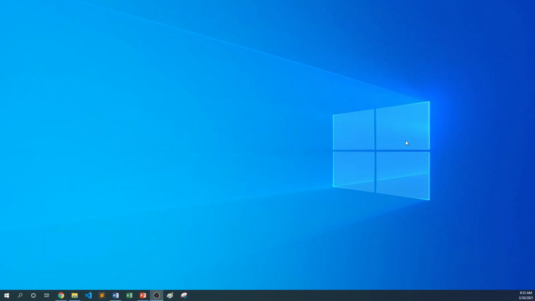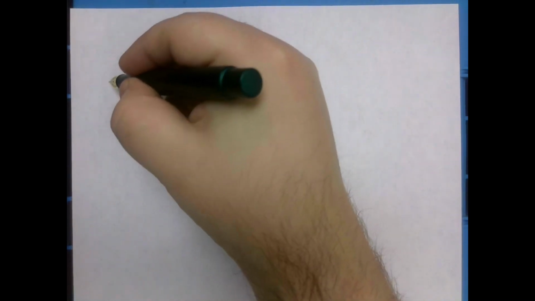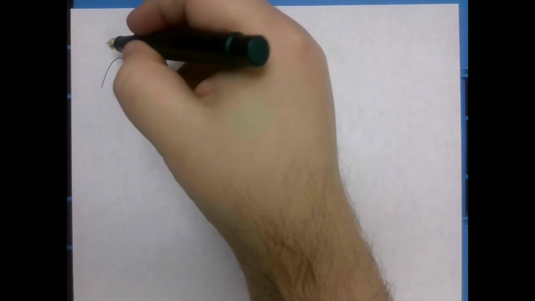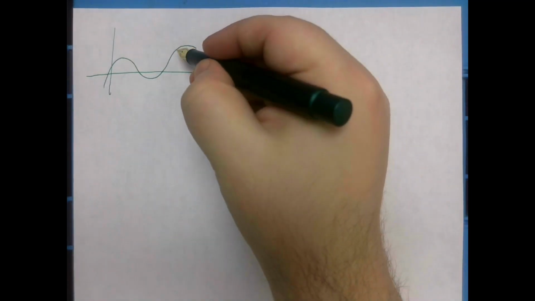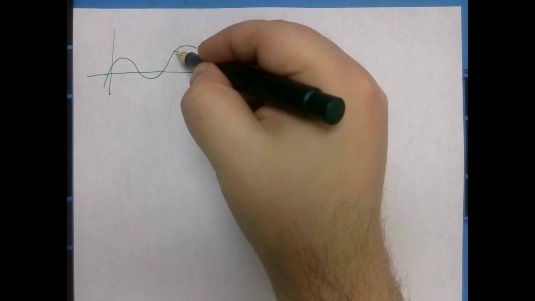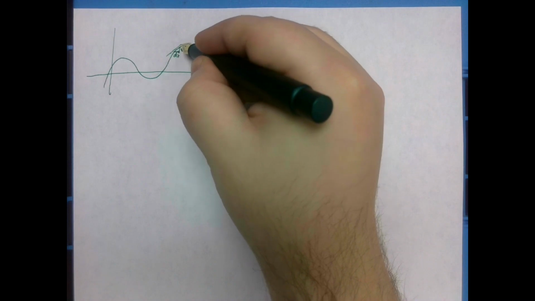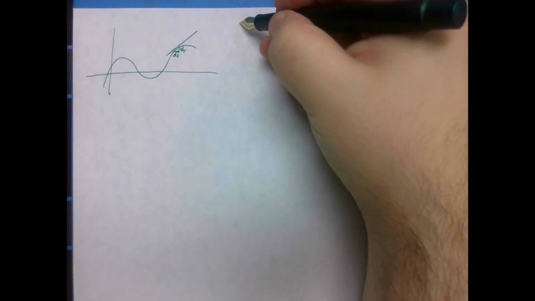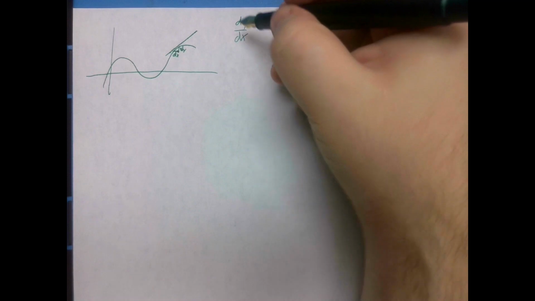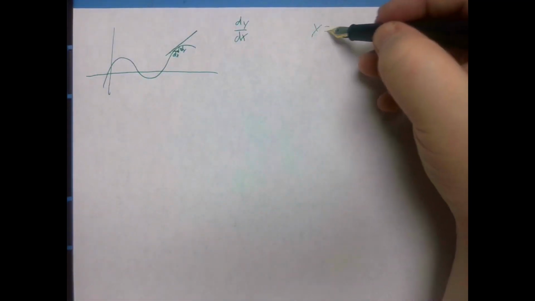So integrals. To give you a brief overview of what integral and derivative is. I think I've done this before, but I'll just remind you. Let's say I have some curve. If I were to take an infinitesimally small delta x right here by some infinitesimally small delta y, so rise over run, I get the slope. The slope of this line is equal to the derivative of this function, and y is equal to some function f of x.